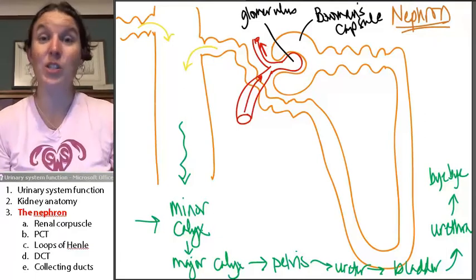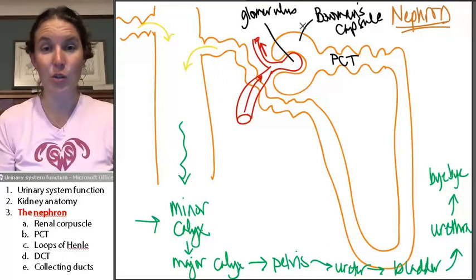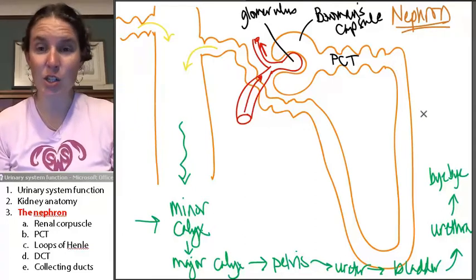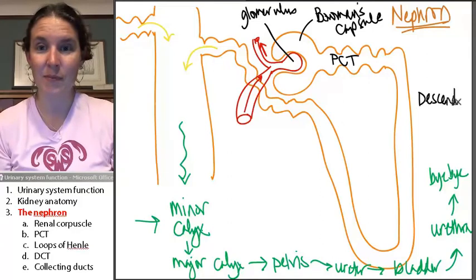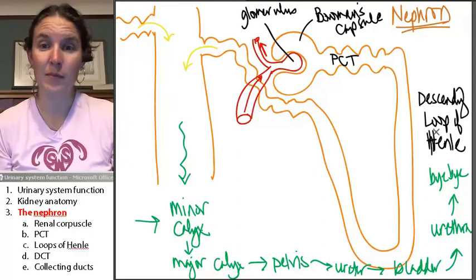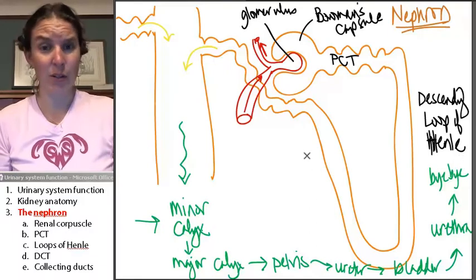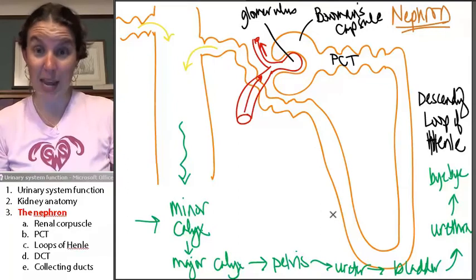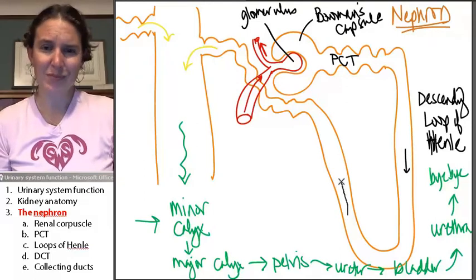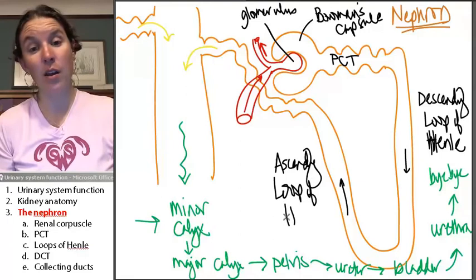Are you ready for the next part? Bowman's capsule is this bubble. It's surrounding the glomerulus, which is a knot of capillaries. We also have the proximal convoluted tubule. The proximal convoluted tubule flows into the descending loop of Henle. I'm sure that there's a new name for the descending loop of Henle because I'm sure Henle's a dude who probably dead and white who named this loop. And then guess what this one is. If this is the descending loop of Henle, what do you suppose that one's called?